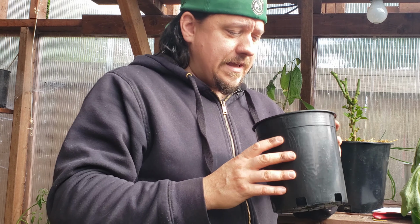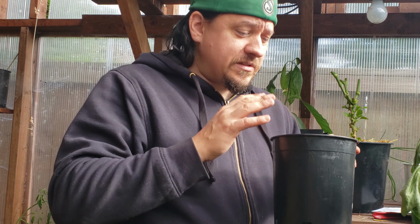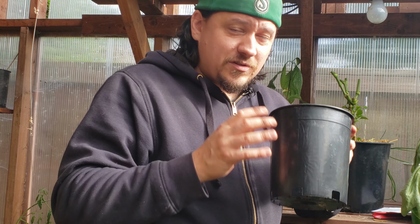In terms of depth, it's probably overkill for green onions. And, if you wanted to save soil and you wanted to save money, I would suggest going with something a little more shallow. Or, you could build your own mini wood planter boxes. Really, these guys are so undemanding with what they grow in. Just get creative with it.